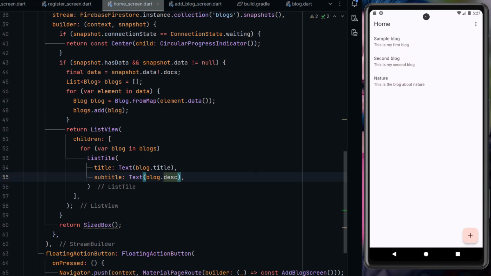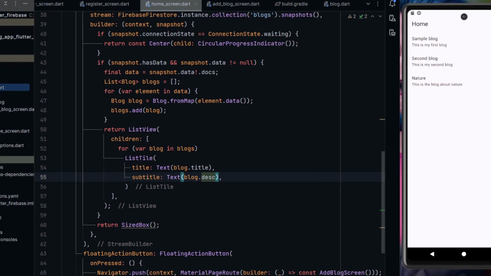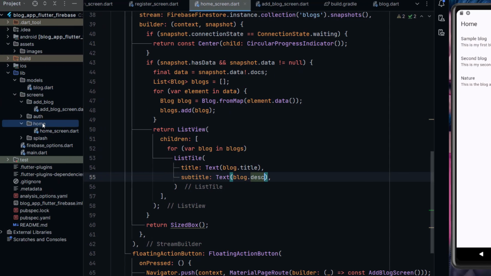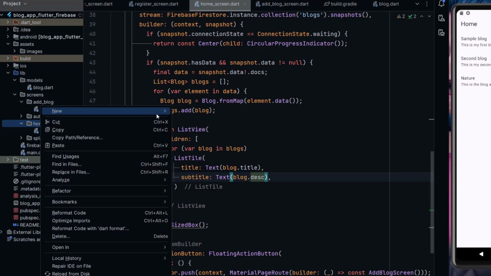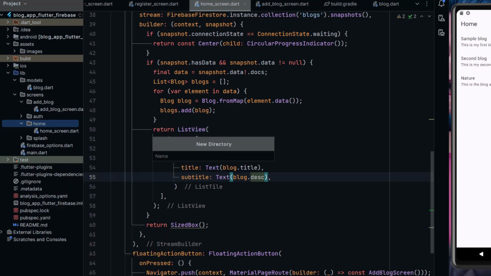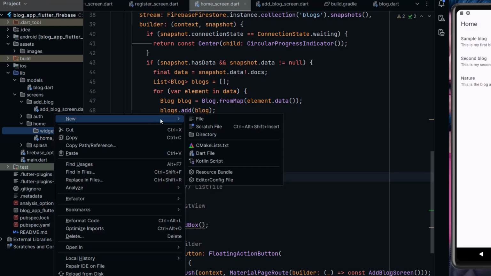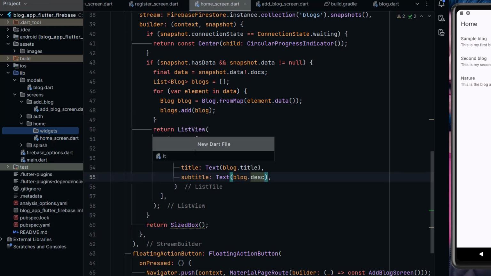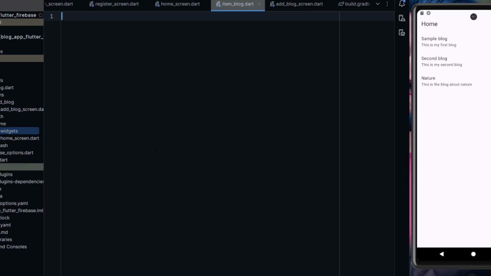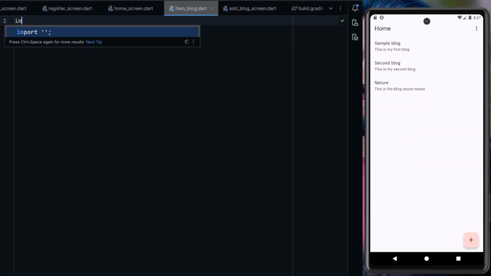Now we can modify it in a more beautiful way. For this purpose we can create another separate file here. In home, let me create a folder, widgets. Inside this, let me create item_blog, like this.